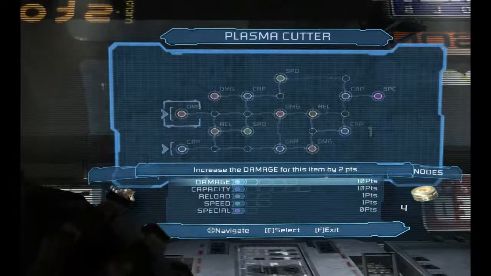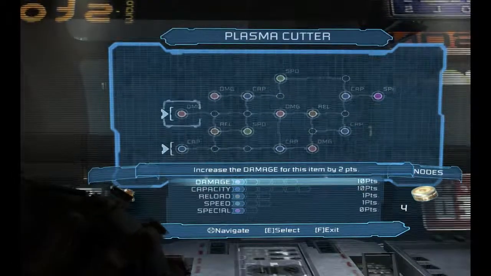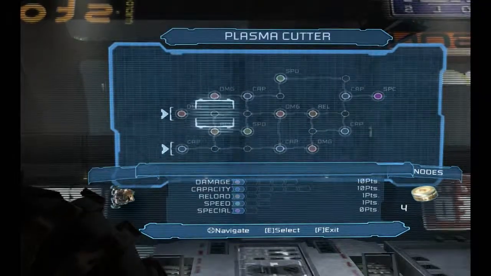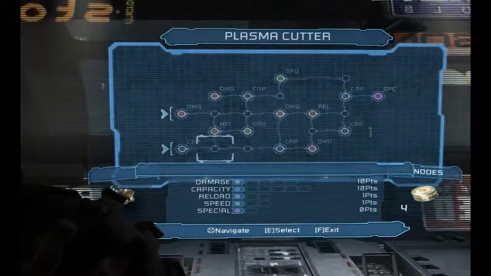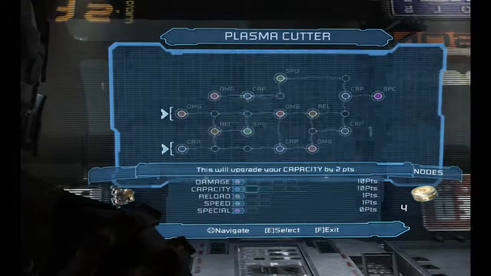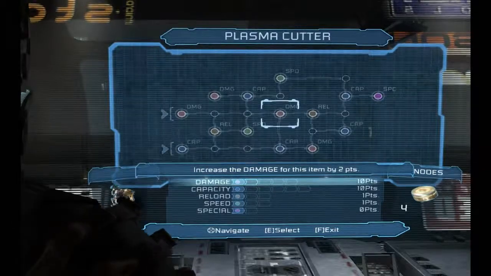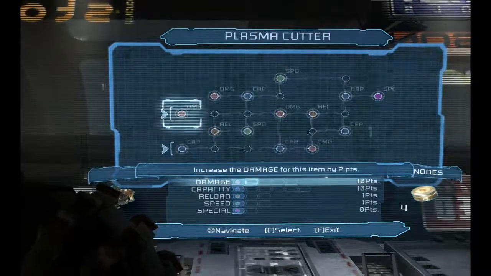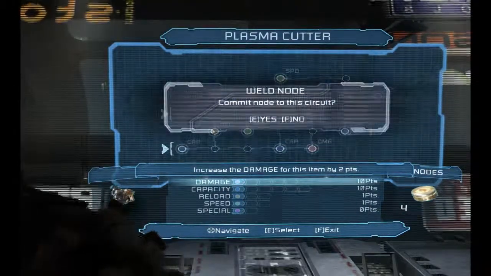So like if you can upgrade your damage and capacity at the start, these two are available at the start, but in order to, for instance, get to reload, upgrade this slot here, you would need to either spend a point here or here. That is, you have to build up a route to these different slots, which will grant you, well, the colored slots will grant you certain upgrades. That's how it works.